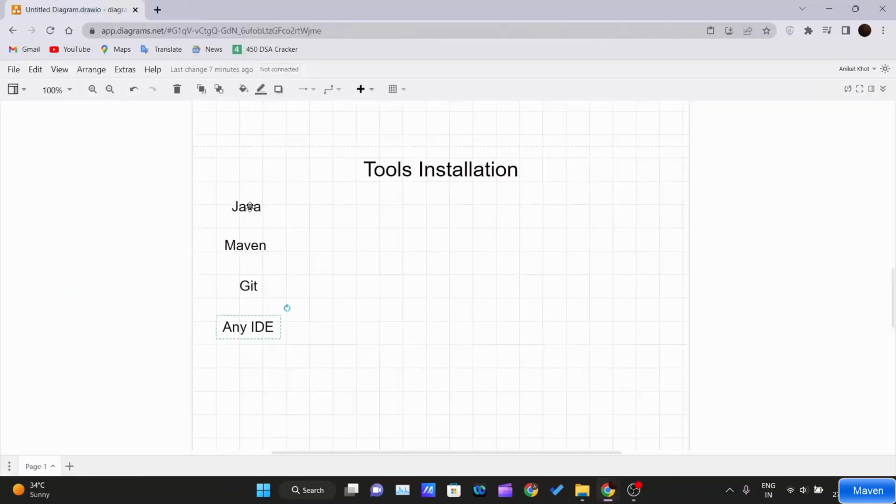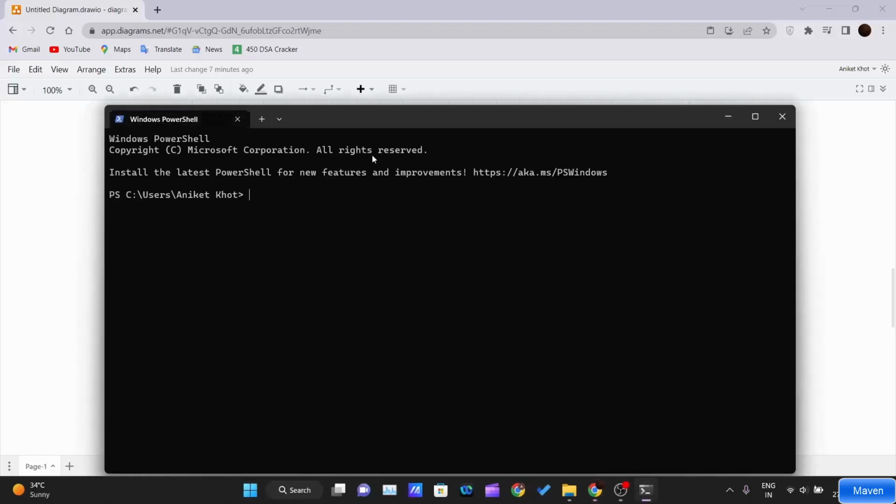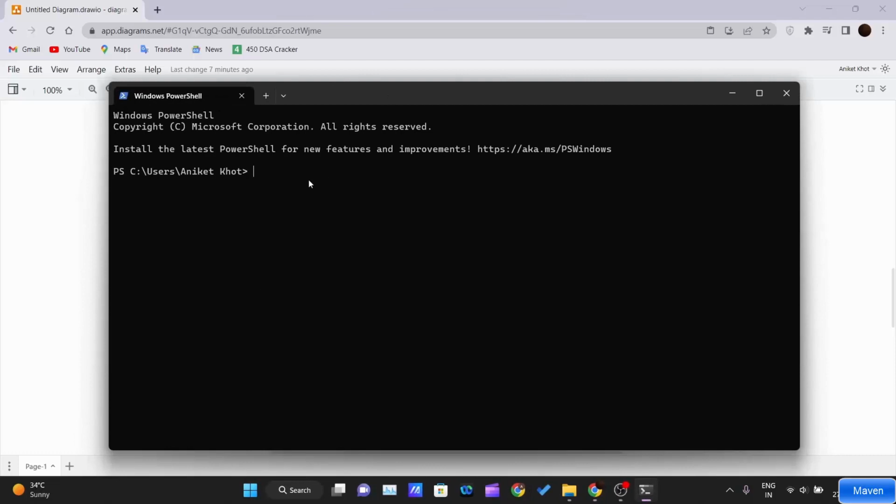After installing Java, you have to check whether everything is good, your path is set up, and you are good to go for the first checklist of our tools. For that verification, you just come to Start, right click, and as you can see, Terminal is here. You can click on that, and the terminal will open.